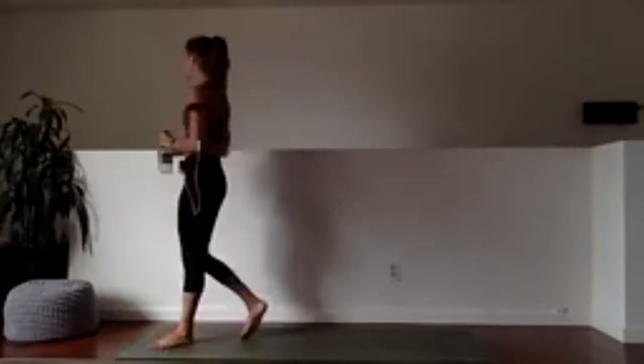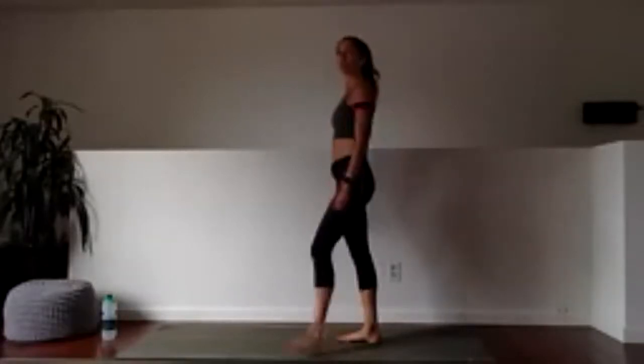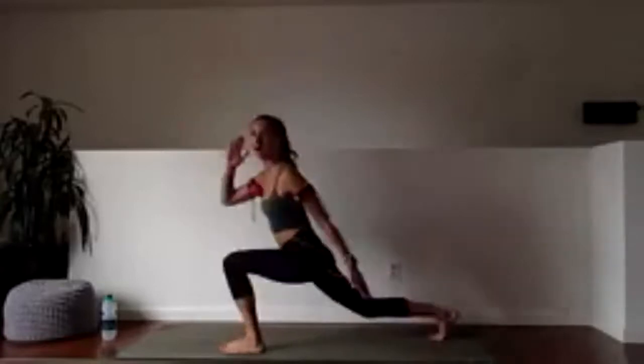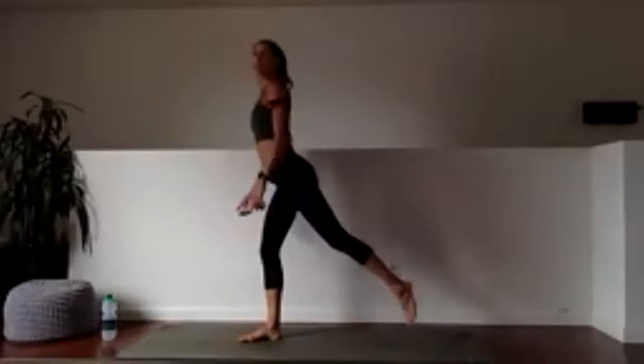So, even our cardio today involves balance. We've done this move a number of times before, but today we're doing it with the purpose of getting our heart rate up. So it will be familiar. It's a lunge high knee. So first 30 seconds, I step my right foot back. I go up, back. You know the drill. Second 30 seconds, we're doing our left foot.